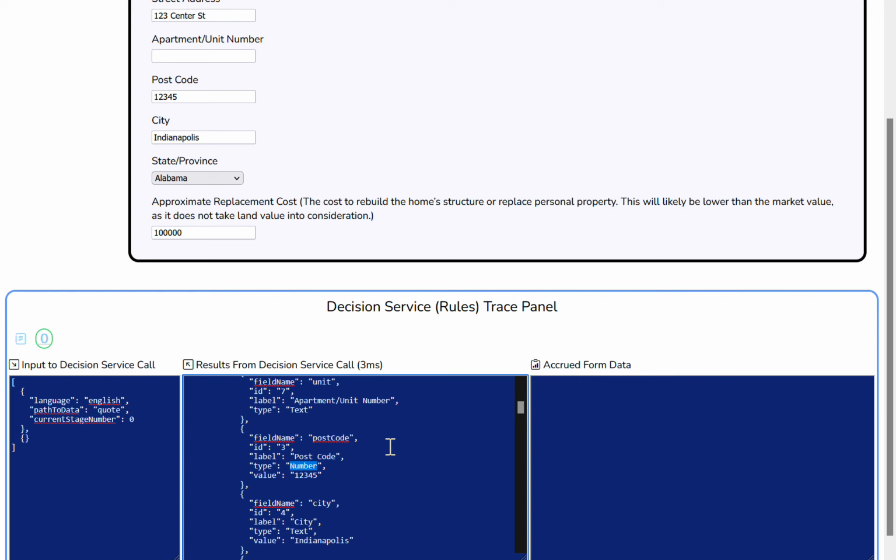Now, in order to do anything with that, for example, maybe I want to create rules which will evaluate based upon postcode what a given rate might be. If I want to do that, then obviously in Corticon, in order to operate upon any data, we need to make sure that we're speaking the same language. Corticon has to have some knowledge of what we're referring to by quote dot postcode in order to do anything with it. So we can create UI controls that will be retained underneath this accrued data, yet not used by those rules. It'll just be ignored entirely.